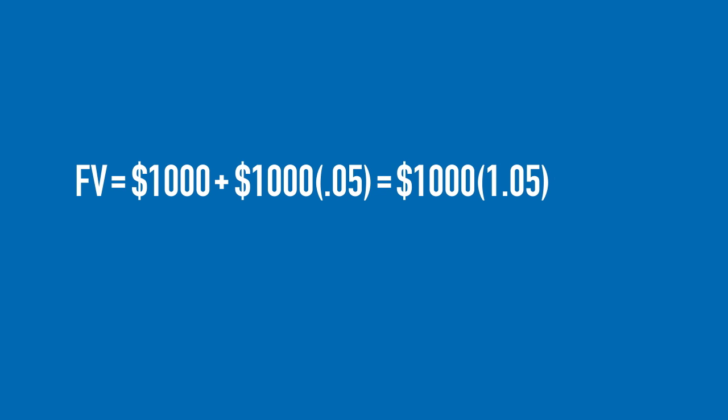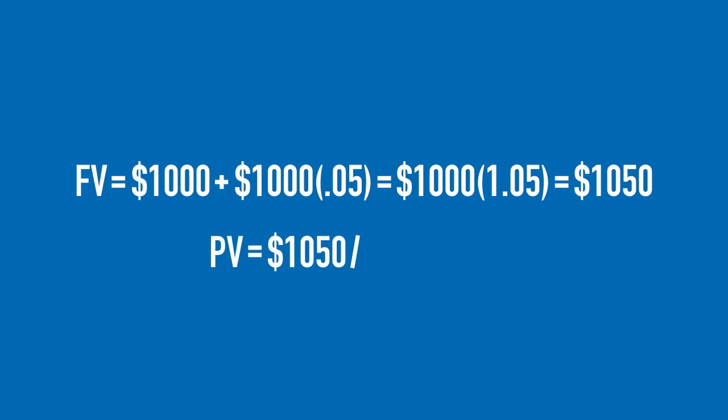Let's assume that you want to invest $1,000 and the interest rate is 5%. And so the question is, how much would you have at the end of a year? Well, the answer is you'd have $1,000 plus 5% of $1,000, or $1,000 times 1.05, which is $1,050. Well, we can ask the question another way around and say, well, what would you pay for a promise from someone to pay you $1,050 a year from today if the interest rate is 5%? And the answer is you'd pay $1,050 divided by 1.05, or $1,000 for that.